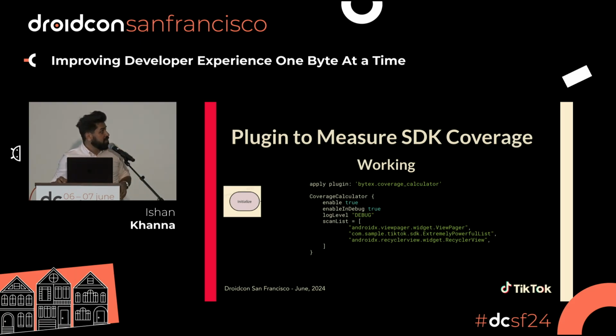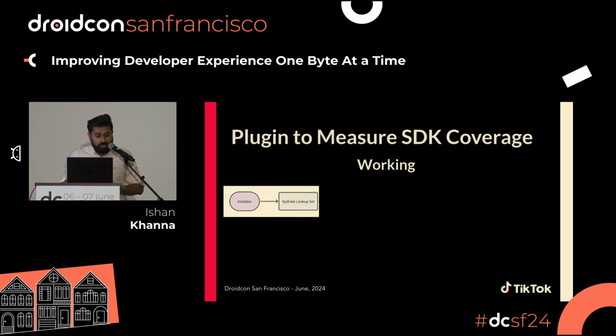For example, in my case, I'm asking what kind of log level I want, which is debug, and what the scan list is going to look like. So if you want to execute my plugin, what are the classes that you are trying to look for? And I ask for fully qualified class names here, and this is what I'm going to use in the next step. So what you now want to do is create a set of all the classes that include the scan list, but also all the classes that are essentially extending from these, right?